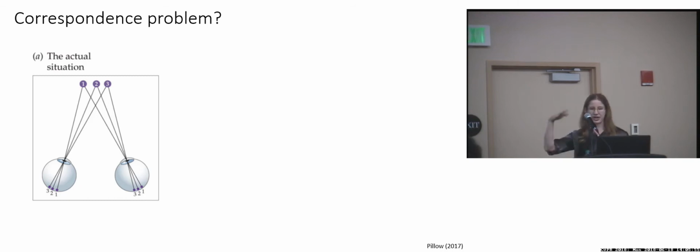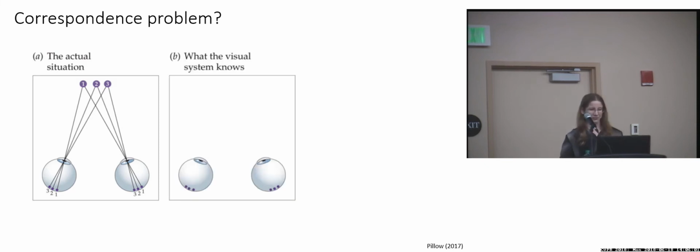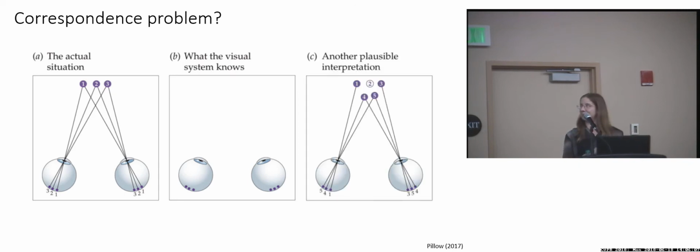So if you see three dots ahead of you, just flat on a plane, those are the projections in the retinas. The visual system doesn't have any information about the plane, it just has those dots, and it has to associate them. So there's actually many different possible associations that it could come up with. There's the correct situation. You could assume in this case that the left-hand dot is perfectly occluded by a new dot, the right-hand middle dot is perfectly occluded by a new dot.